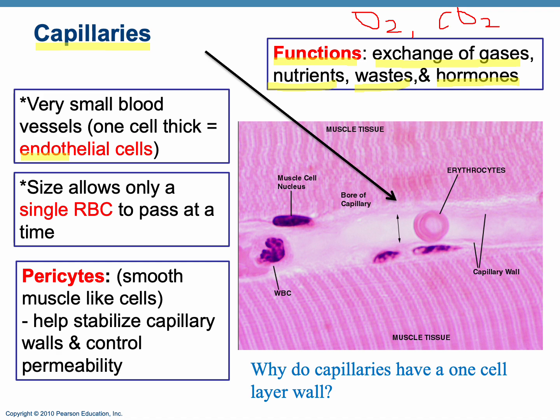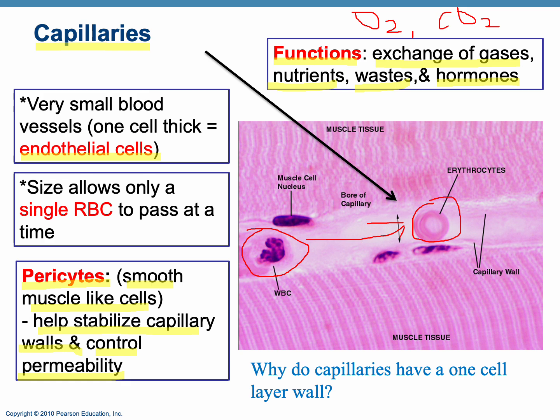The capillaries are made up of endothelial cells, which are one cell thick. They're fairly thin walls, and even in the interior of the capillary, there's not a whole lot of room. And you can see this in the image I've provided here for you. So you can see the movement. Here we have an erythrocyte moving through, a white blood cell moving through, so not a whole lot of room in there. A structure that capillaries have too is what is known as the pericytes. These are smooth, muscle-like cells, and they ultimately help with overall stabilizing the capillary walls and also controlling permeability.